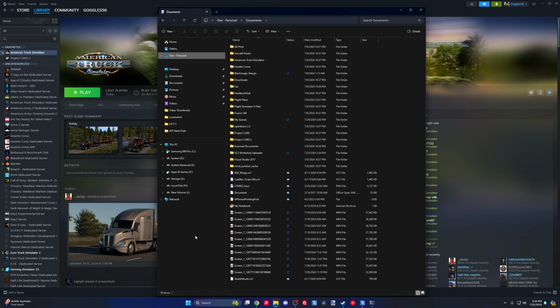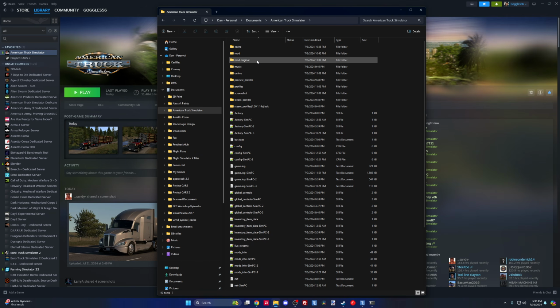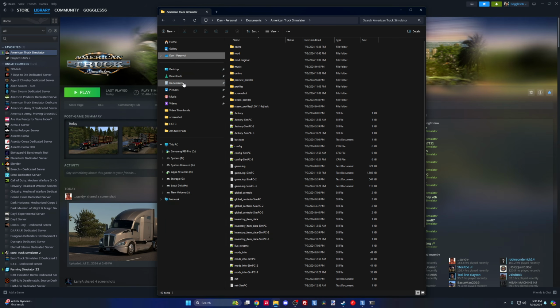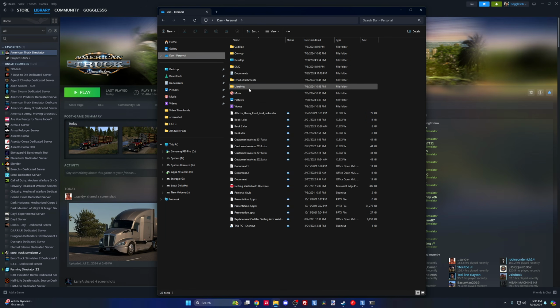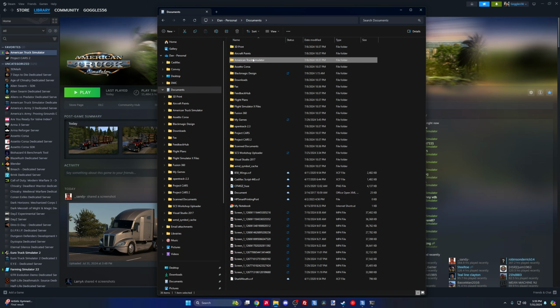There was a little workaround here. You see this American Truck folder? It's got a couple of mod folders in it, but it's garbage, because it goes up to the OneDrive and the cloud, and yuck, hate it. So let's go back up to that other one. Maybe we can show you the directory. The path: documents, American Truck.